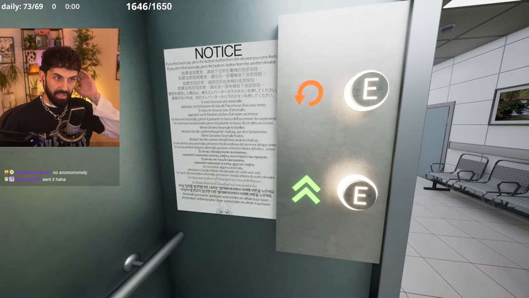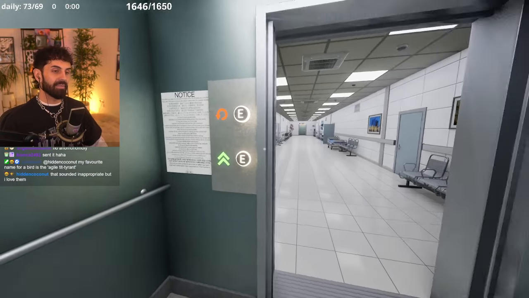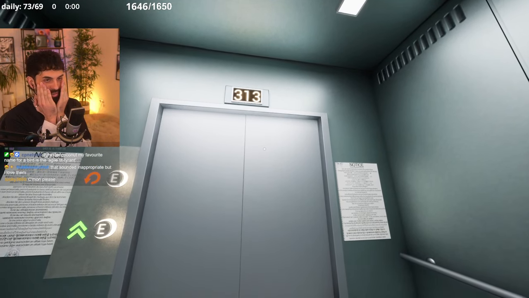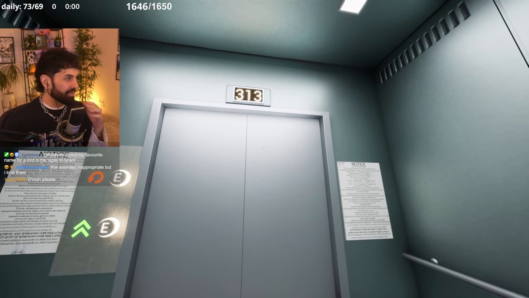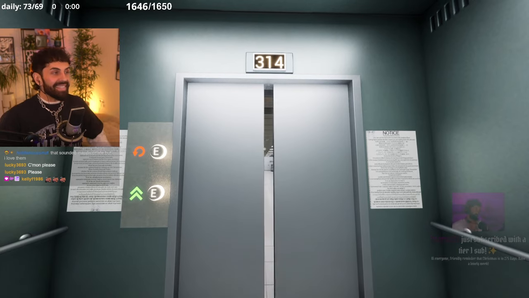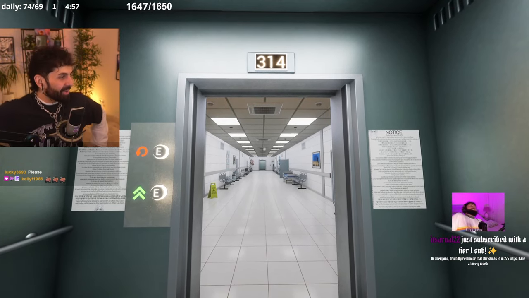If you don't find an anomaly, press the button from another elevator, which is this one. Yeah. All right. Please. Please. We are like three levels off of getting skipped to 400. And then we can probably just go do some supermarket sim. Yes, yes, yes, yes. Good shit, chat. Let's go.